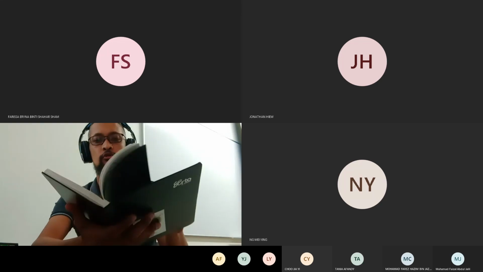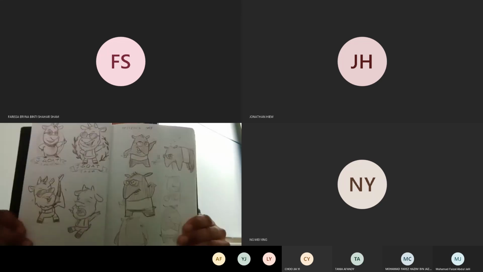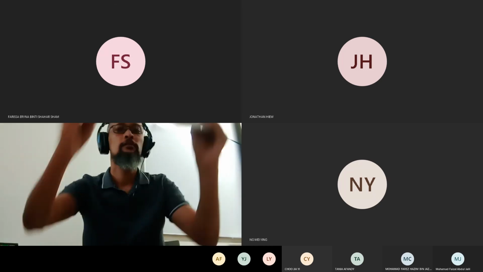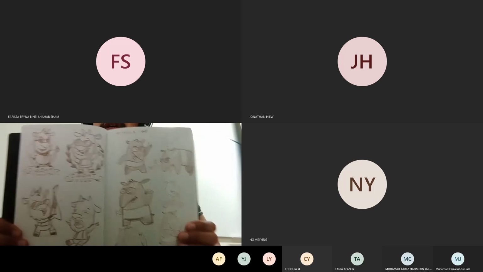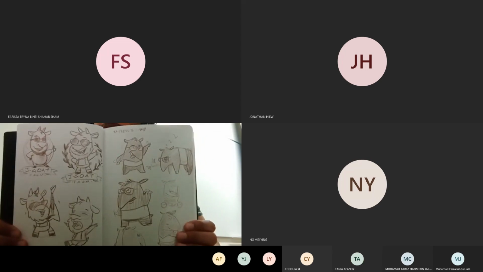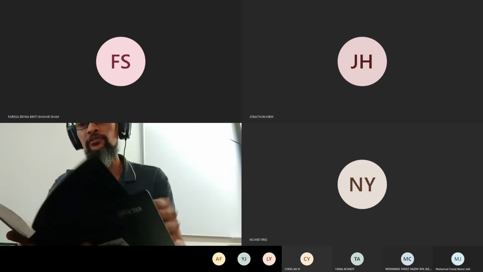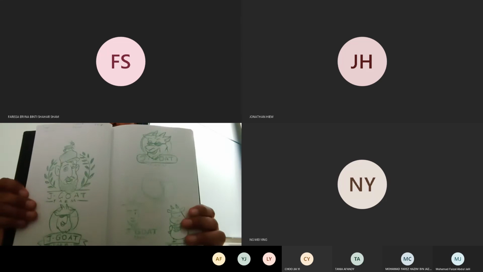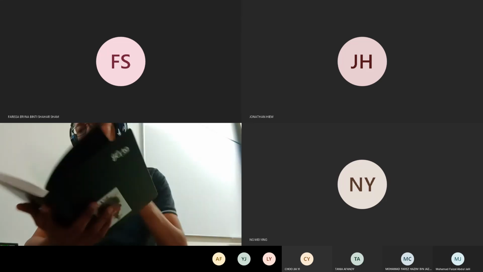So from this sketchbook also, I have a few characters that I've been working on there, right? Okay. So sketchbooks basically is good for us to work with those kinds of ideas there, okay? And if you can actually sketch your ideas using other than pencils, you can also use pencil colors to draw there, okay? I think it's better, okay? If you want to draw using those pencil colors there, right?